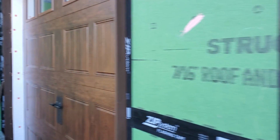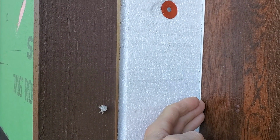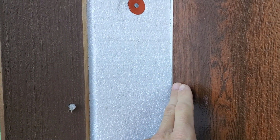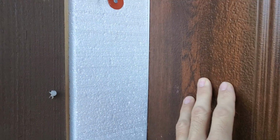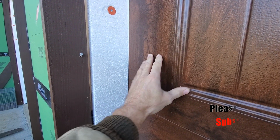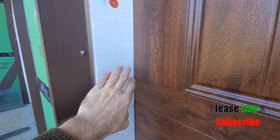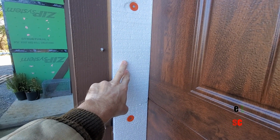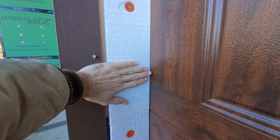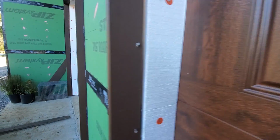So what we're doing here on the garage doors is, usually you have a gap here, and it just lets a lot of air right through, and then there's a weather seal that just slips over. So these are R18 doors, and I wanted to make sure that I have as much insulation up against the door as possible. So this is just 3/4 inch foam. We have a trim board here. Another trim board will cover up that, and then the air seal will go on the outside of that board.